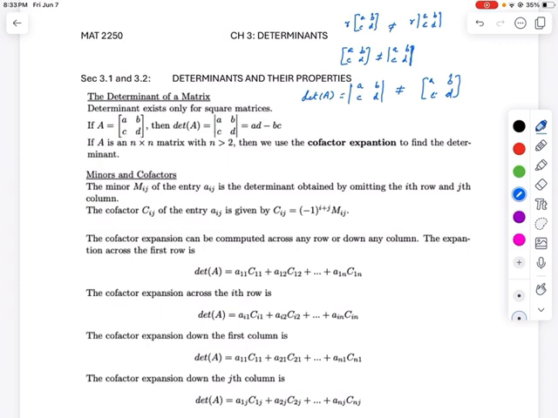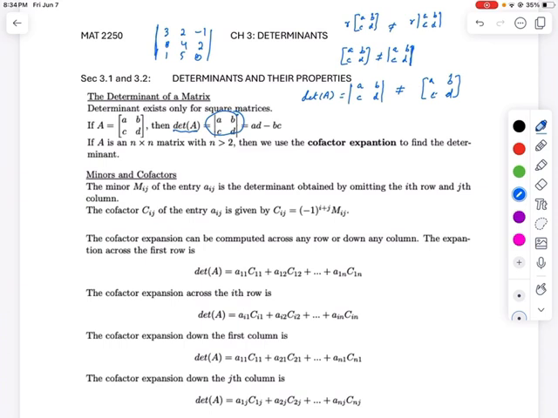For a 2 by 2 matrix, this is another notation for the determinant. This is the one that I showed you before. Sometimes you will be given "evaluate" and something like this: 3, 2, -1, 0, 4, 2, and 1, 5, 0, for example. If the bars are given here, it means the question is asking you to find the determinant.